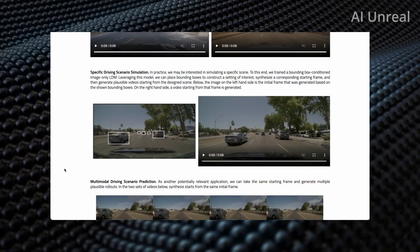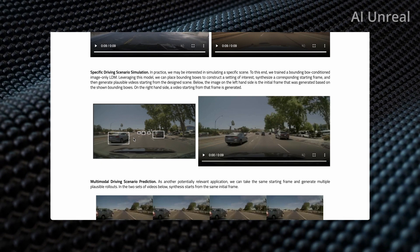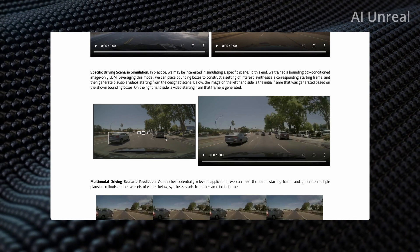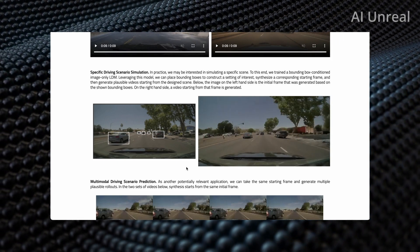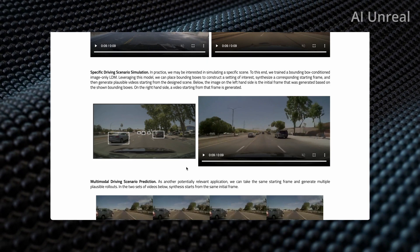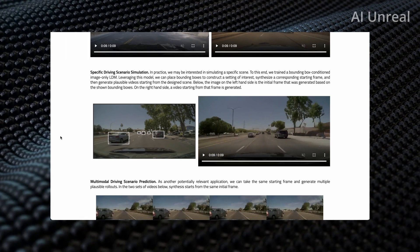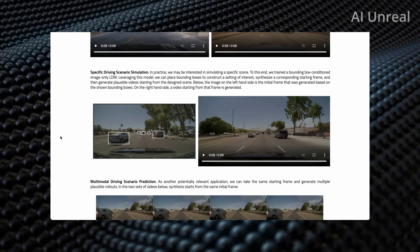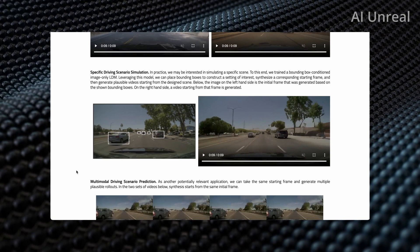Now this example is where it can get a little scary. What they did is they took a frame with a specific set of cars in position and started the video at that particular frame. So look on the left — you see these cars here — and when I hit play, it starts right at that frame. Think of this in the next five years, how realistic it's going to be. For example, someone gets in a car accident and then just inserts this — it's going to be so complicated. In terms of realism versus fake AI videos, it's going to be almost impossible to decide for the next few years.